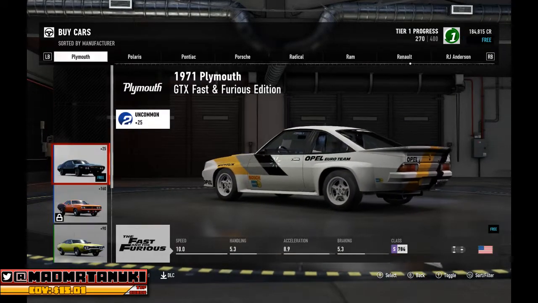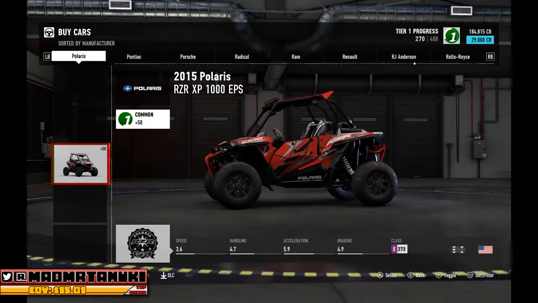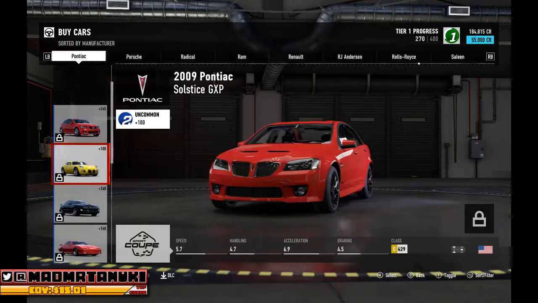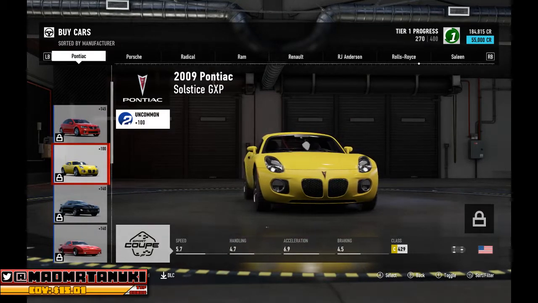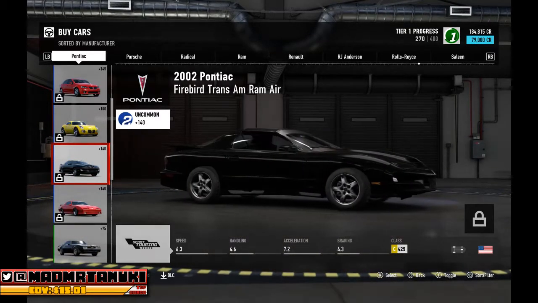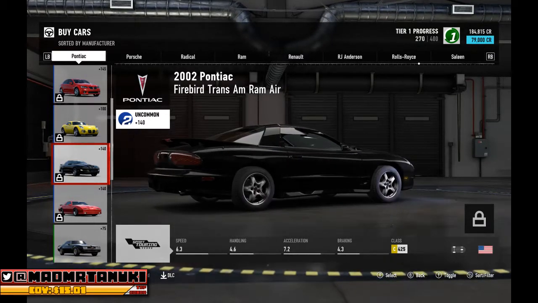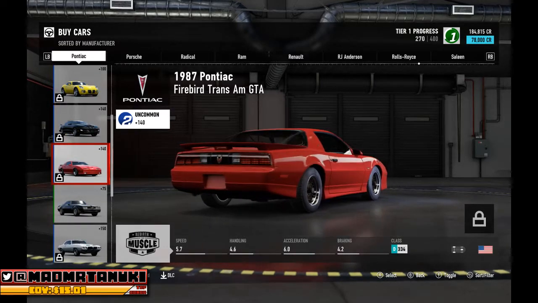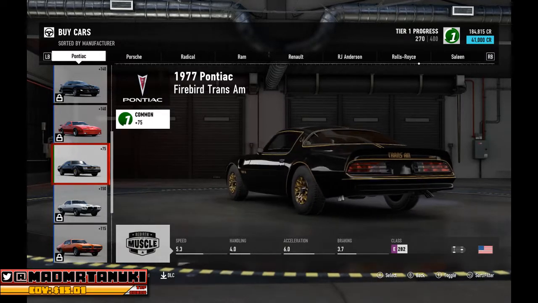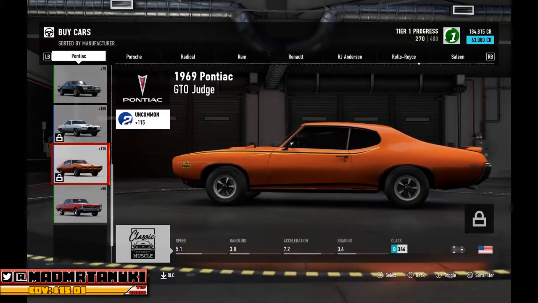I haven't looked at all the cars, but look, they have this. Yeah, you get that Razor. Pontiac G8. But I guess it's just the SS now. Chevy SS. Solstice, meh. Firebird, Trans Am, Ram Air. There's been someone driving this in the town I live in since I was in high school, in yellow. Trans Am. Yeah. The Judd. One of my dream cars.